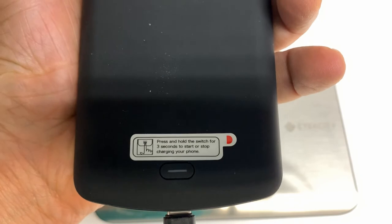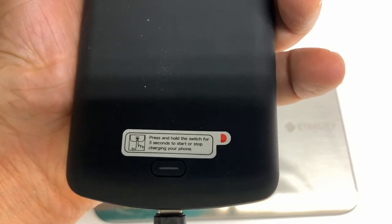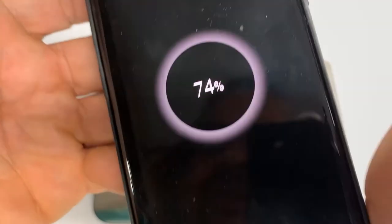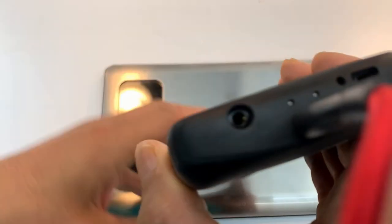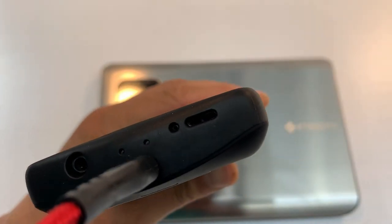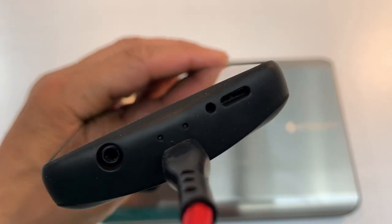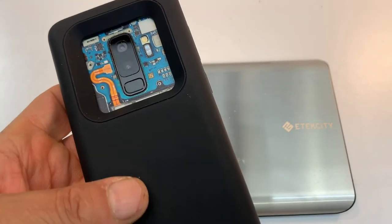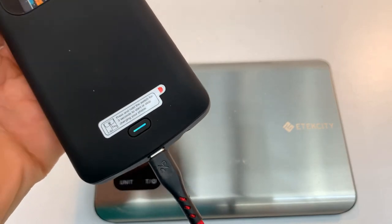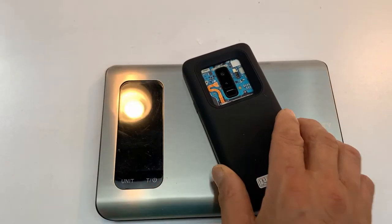Okay, let's plug it in and let it charge. I'll let it fully charge. I don't know if there's a charge indicator on the actual case itself, but it has all the openings for everything you need access to. All right, let's leave it to charge and see what happens.